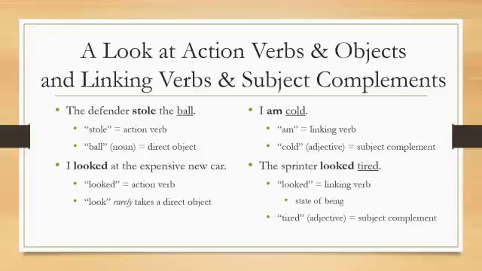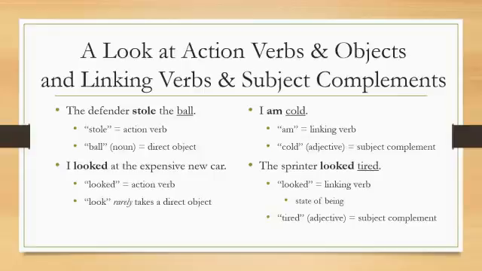So here's an example with looked, because looked is one of these tricky words in English. It can be used as an action verb, and the example here is I looked at the expensive new car, and that's an actual action that I'm undertaking. So if I'm on the car lot and I say, oh, there's this Jaguar, I'm going to go take a look at it, something that I would never ever be able to afford. Looked is an action verb. It doesn't really take an object here. Not all action verbs have to take objects, whether they're direct or indirect. But this is an action verb.